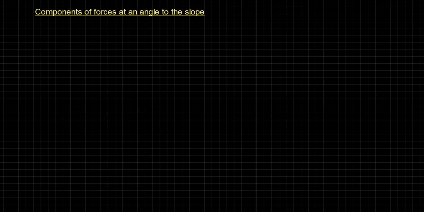Okay. So now, since we briefly looked at this thing about the angle of the weight component, I just want to introduce this concept of having a force which is acting on the object, and it's neither going up the slope nor perpendicular to the slope, much like the weight, and how we can split that into the relevant components. You'll see what I mean when I draw a diagram. So let's quickly draw one up.